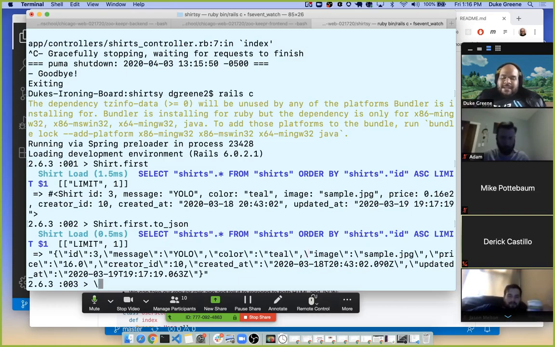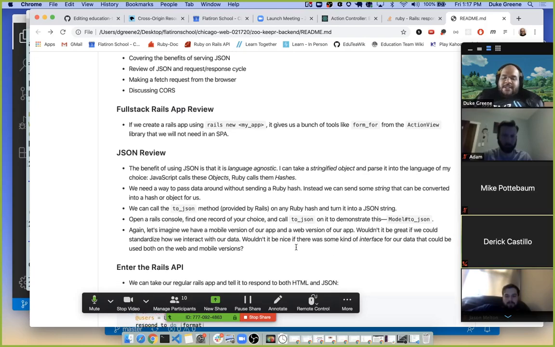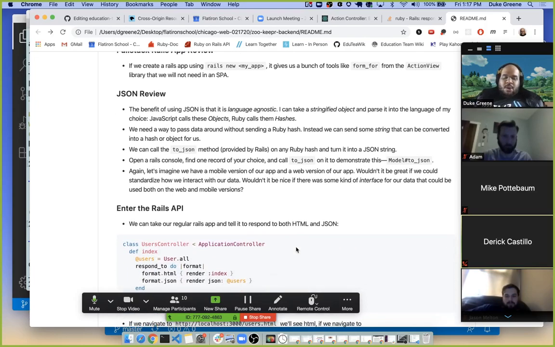So basically when we call .to_json we have this ability to break down a given Ruby object, turn it into its attributes, and put the attribute name as the key and the attribute value as the actual value. So it would be very cool if our interface could be used on a web version and a mobile version, right? If the data about the index of shirts is coming to the front end, and then I have a nice front end language that's concerned with, if the device is mobile, I have all these buttons that I'd put here and all this other stuff, but the data that I'm placing is the same.